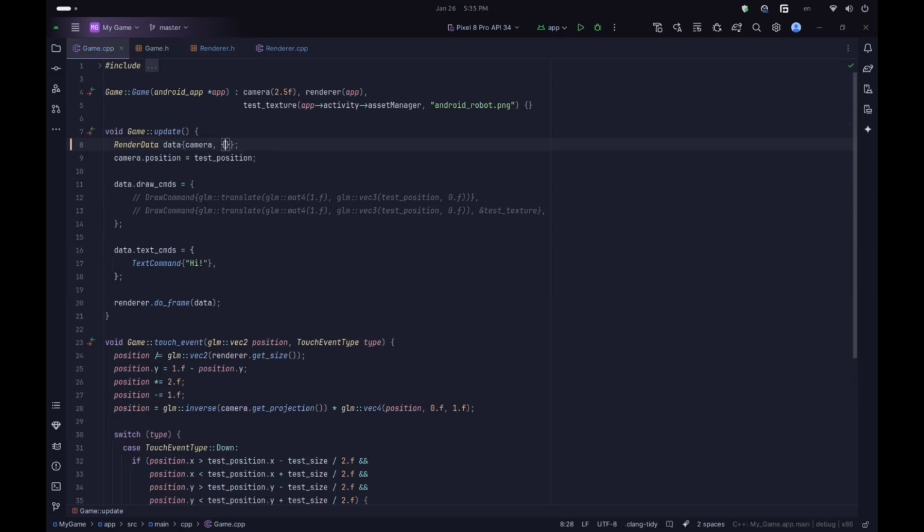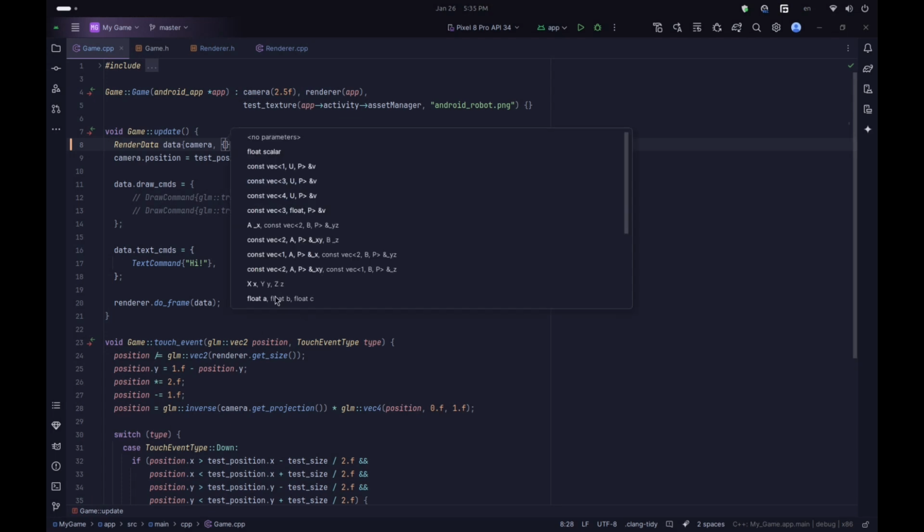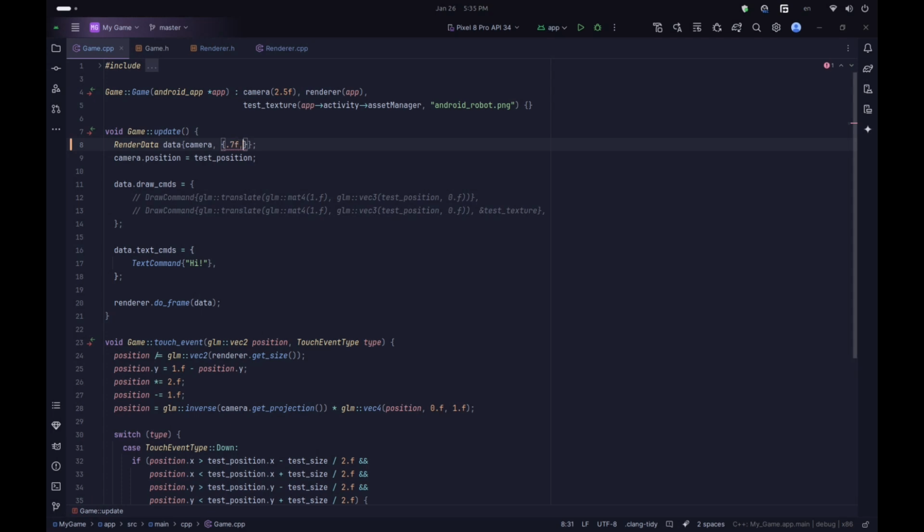For example, I'm going to set this color to a light blue or a sky blue color. So we can go ahead and just specify the components of the vec4 here. For example, for red, I'm going to say 0.7 here. And similarly, we are going to say 0.7 for the green as well, and 1 for the blue. Actually, let's change the green to 0.8 to give it more of a tint, and then 0.5 for the red.